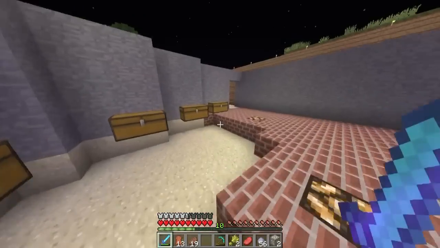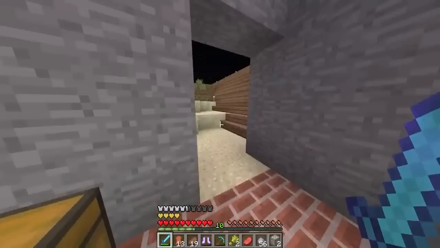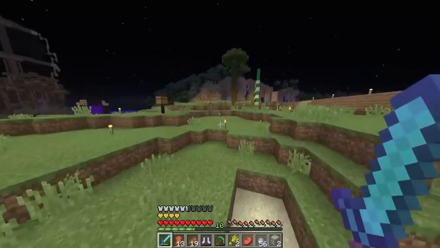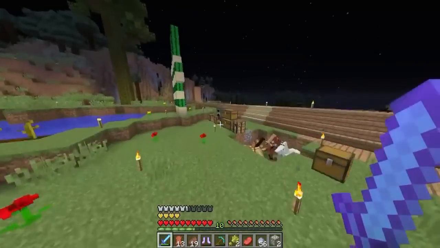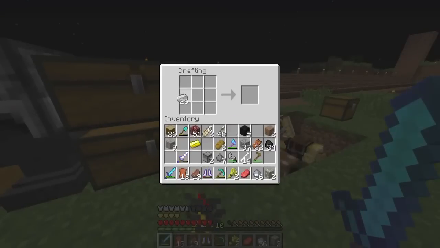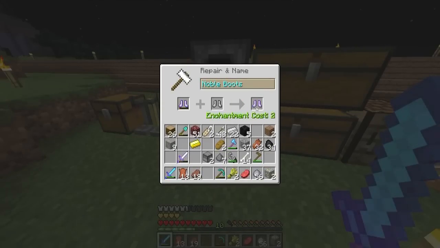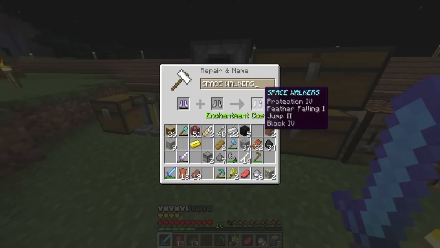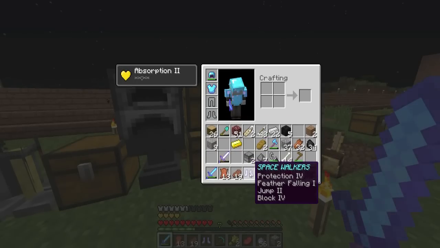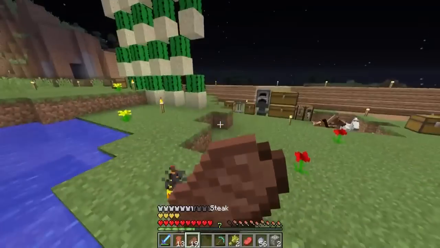What's my other... those boots? I want the jump boots back. Are these them? Yeah. Okay, let's go repair these. Let's go repair these bad boys, just to full, because I want jump boots and I don't exactly want to mess with my other stuff right now. Space walkers. Okay, the space walkers, boys. Whee! Whee! Good stuff.